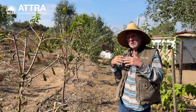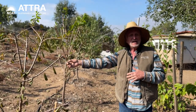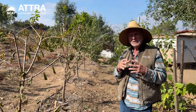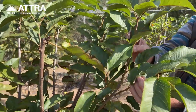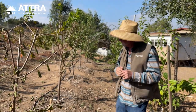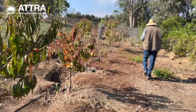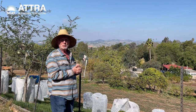When we spray foliar nutrients on the plant, they can absorb up to 80% directly through their leaves. So when we want to give a critical feeding, a foliar feeding is one of the ways to go because it can get the nutrients to them very quickly. This farm is designed with the future in mind. This orchard will easily be productive for 50 years, and that will be wonderful.